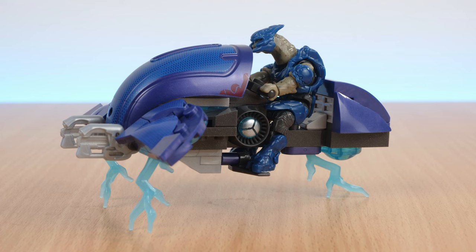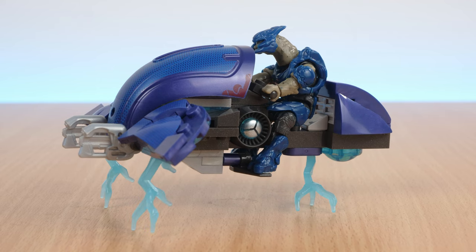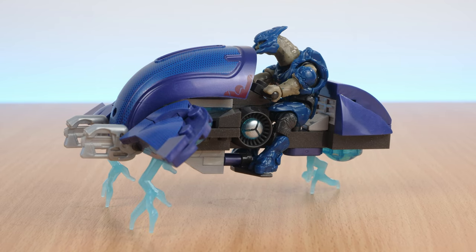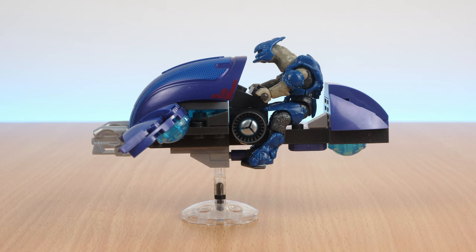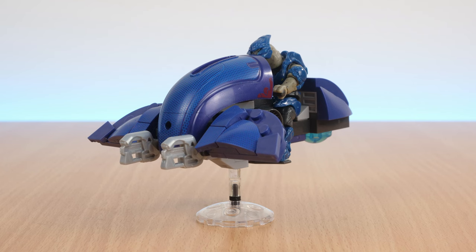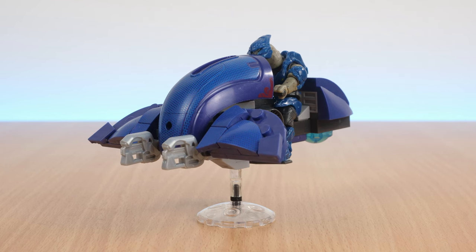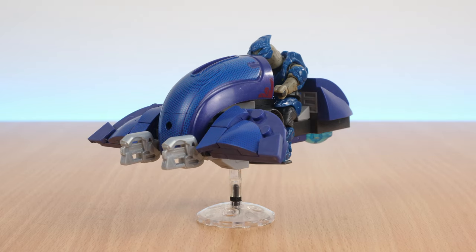You see, the back lightning bolt can turn around, so if you move it randomly it does look pretty good as if it's striking the ground. However, the front two are pegged in at a 45 degree angle, so if you turn them, this happens. The only thing I could think of was to support the Ghost with something else while animating the lightning. I used these three parts — preferably the black piece should have been transparent too, but I didn't have any of those. I put these together and supported the Ghost, then I could animate the lightning individually, shining a light on each one so it glows. The only problem then would be raising the stand, but it does look pretty cool as an effect.